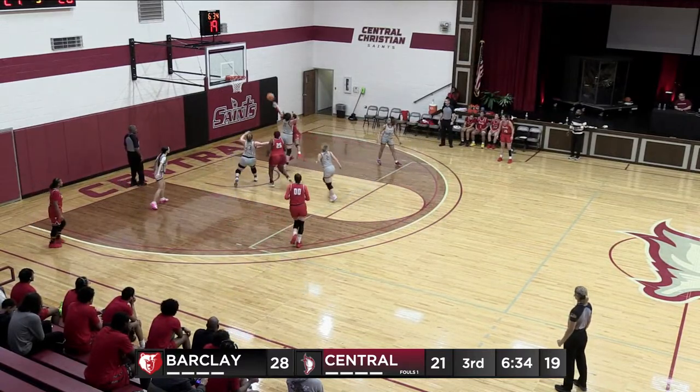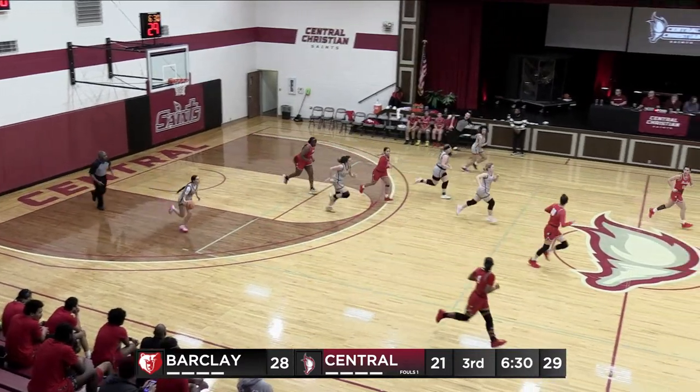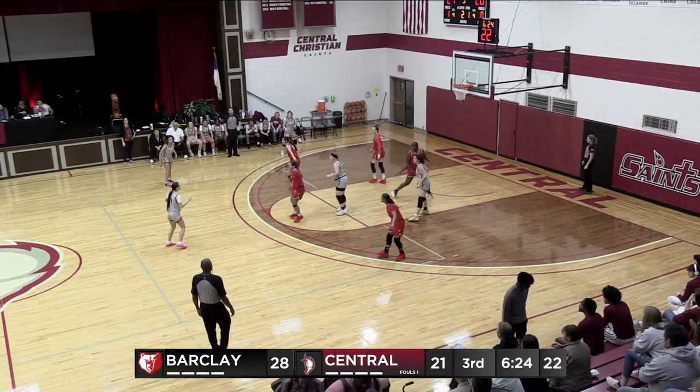This is Munez driving in. Underneath, they do that scoop shot. The Bears do a lot of scoop shots. They do, and it's been rewarding them lately because the Saints like to swat down on their blocks, and it's causing a lot of fouls.